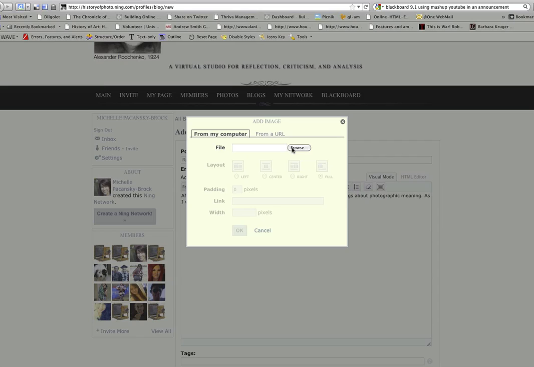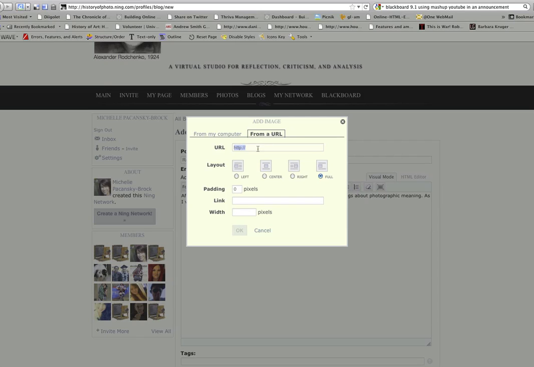If you do that, it's really important that you be sure that the image you are uploading is an image that you own the copyright on. In other words, it's an image that you took, or it's an image that you have the permission to use the copyright for. Okay?